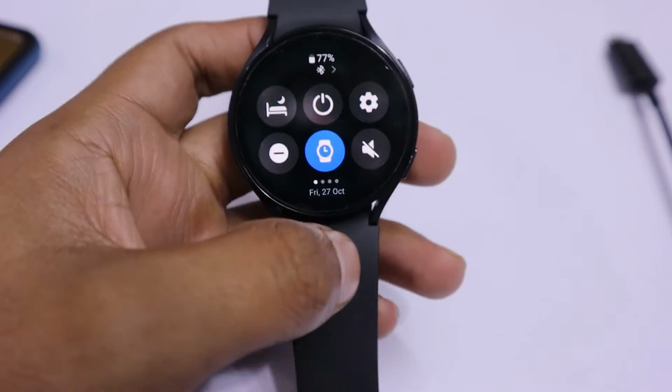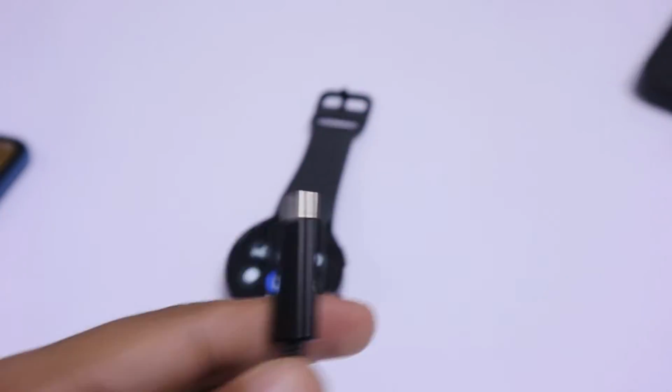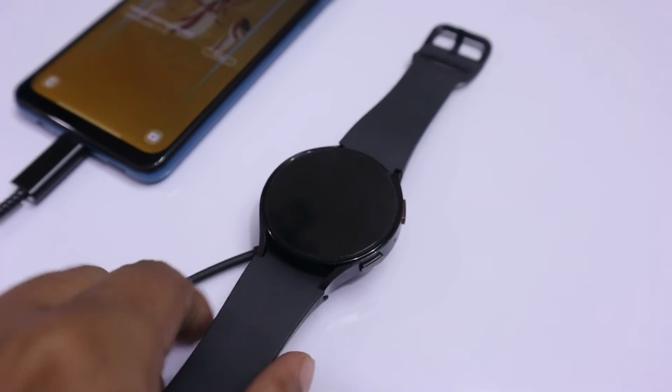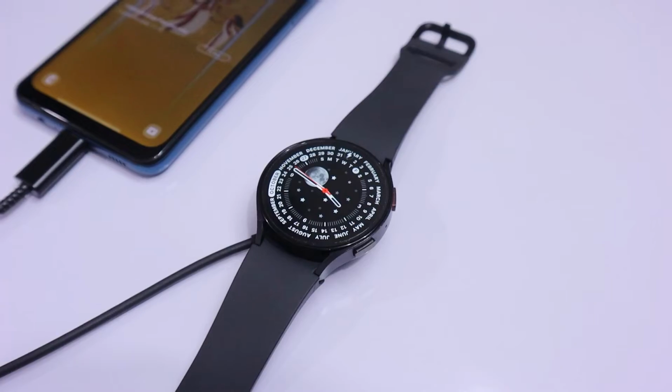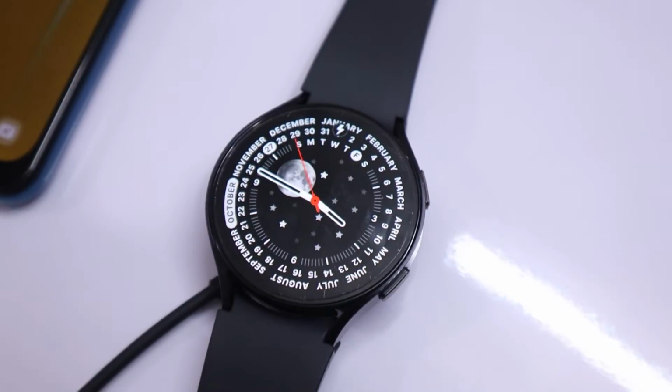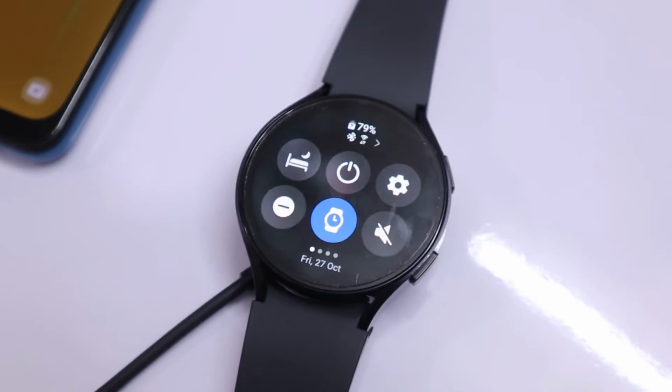If you are in a hurry and need to charge your watch faster, then plug your watch charger into your phone. Your phone will start charging your watch instantly. This one is the best way to charge the watch for those who use it heavily and drain the battery quickly.